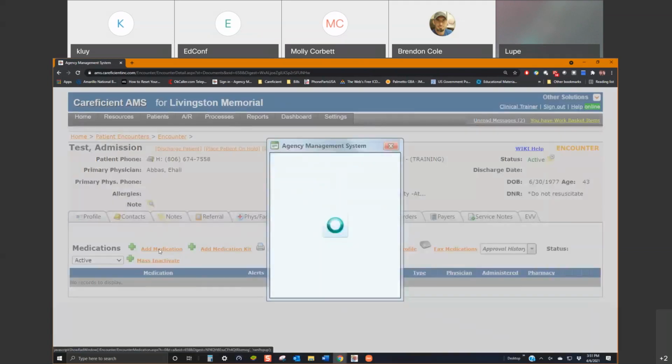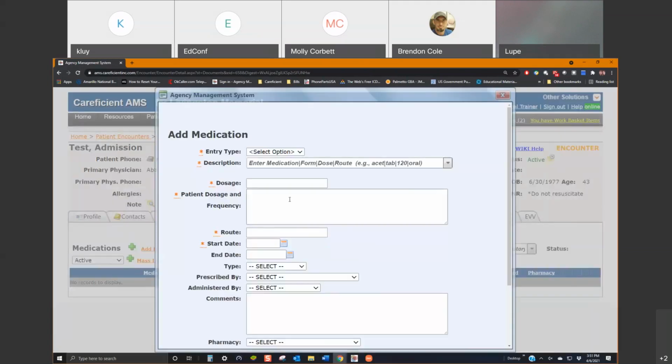So click on Add Medication. You're going to get this pop-up window, and initially you're going to put them in as either existing meds or new meds, whatever the scenario is. After they've been added, you're going to have an option to change the dosage, and an option to discontinue them. So initially when you put them in, choose whether it's new or existing.